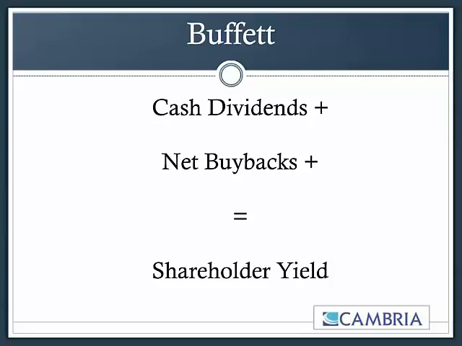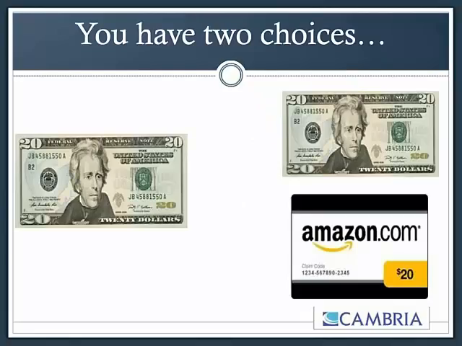You could ask probably any 10th grader, your niece or nephew, son or daughter, and say, look, I'll give you two choices. I'll either give you $20 or I'll give you $20 and an Amazon gift card for $20. None of them would ever choose the first, right? But how many investors do you know that say, look, I'm a dividend investor? They completely ignore over 50% of how companies give you their cash back.